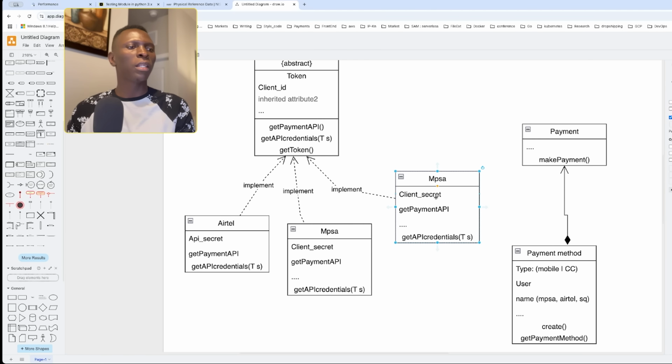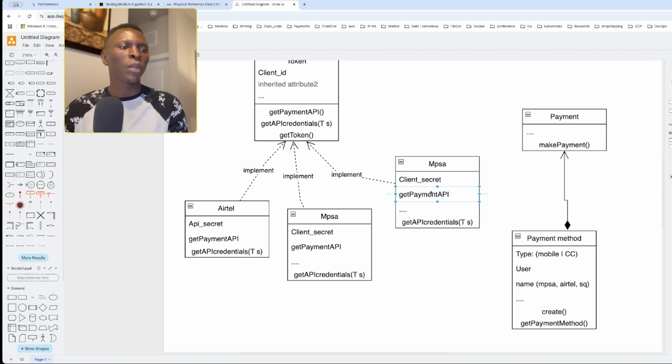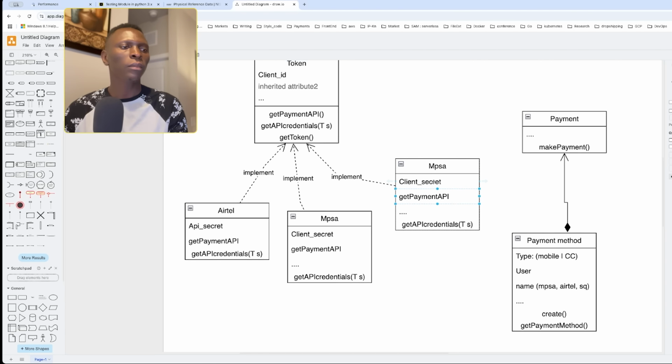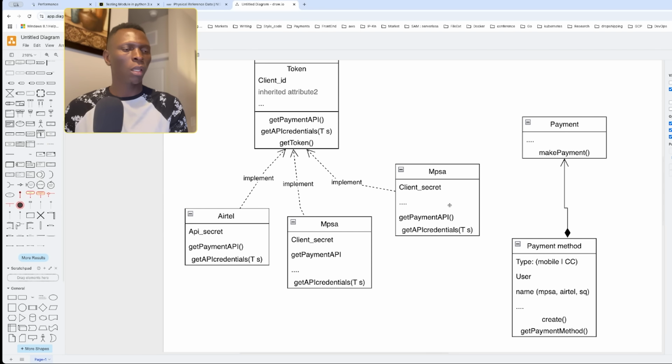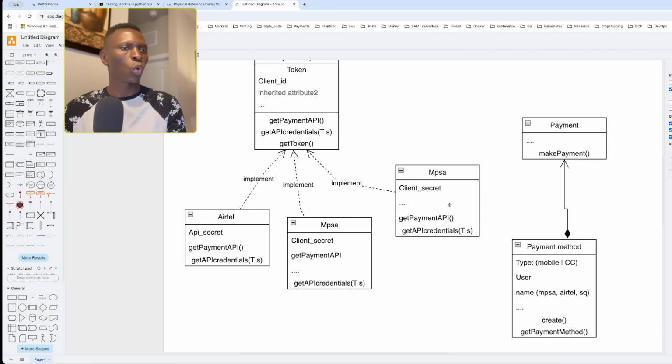So in this class, like in M-Pesa, not only can we have a client's secrets, we can also create a field. This one was a function. It's a behavior, so we have to call it. This one is a behavior as well. We need to call it. Okay. Cool.